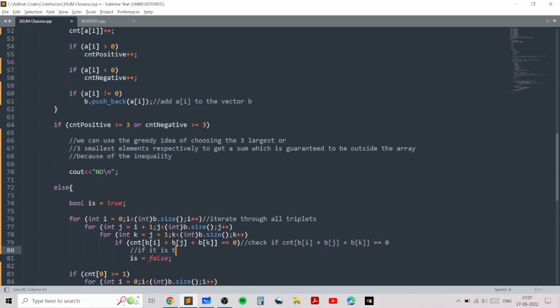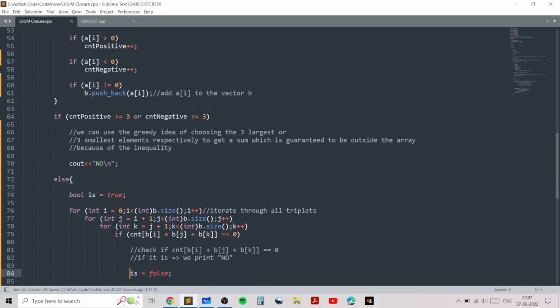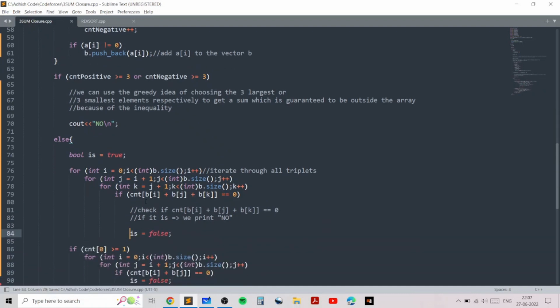If it is, then we print no, because the array won't be three-sum closed: there is at least one triplet such that the count of elements having the sum of those three numbers is 0. So if you choose i, j, k to be that triplet, the condition won't be met. That's why we print no.